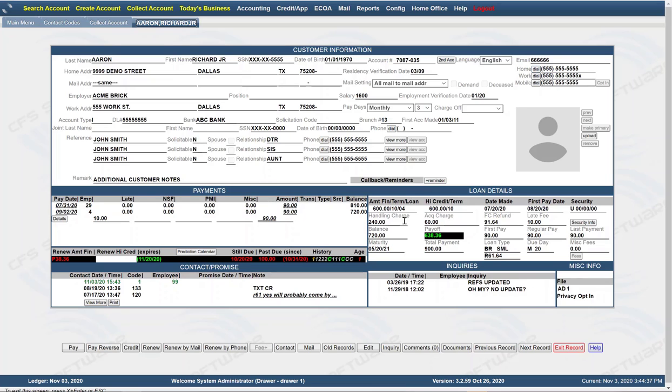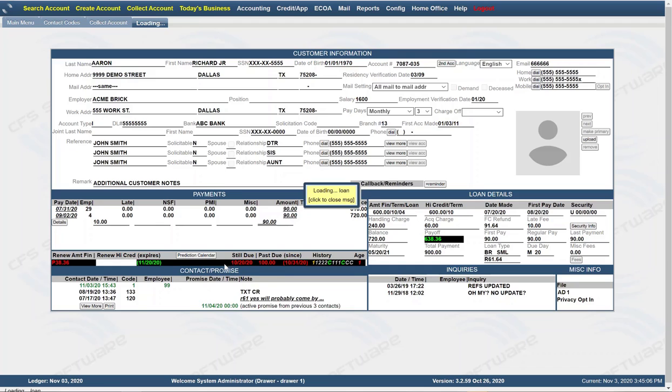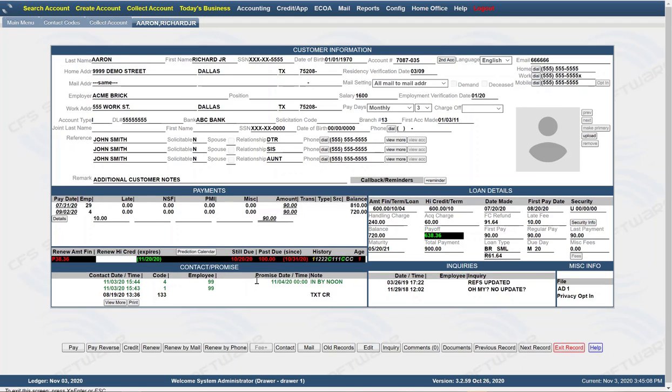Maybe you called their home, you got hold of them. They're like, yeah, I'm sorry, I'll come in tomorrow to pay. So we have contact code 4 is promise to pay. Well, the promise to pay also requires a promise to pay date. So tomorrow they'll be in. Okay, maybe you say, well, what time are you going to be in by? So there's where you would actually do another note, say, in by noon. So you have your contact code 4, which is a promise to pay, and you have the date, and the other additional note is, okay, I'll be in by noon.